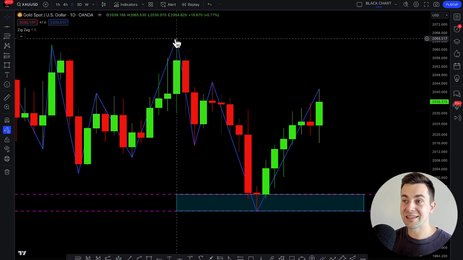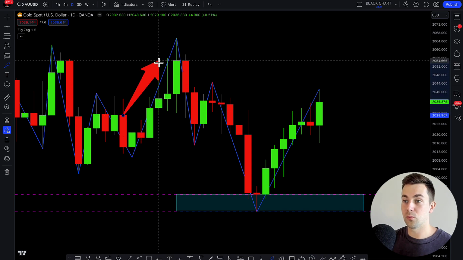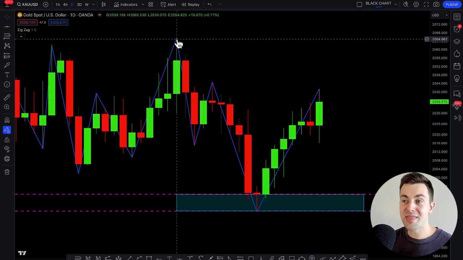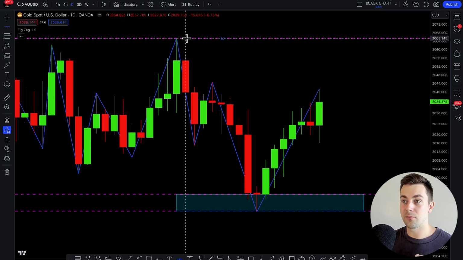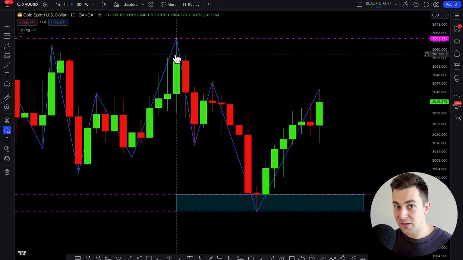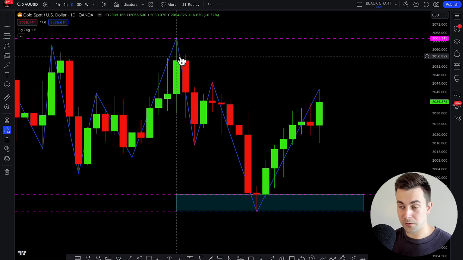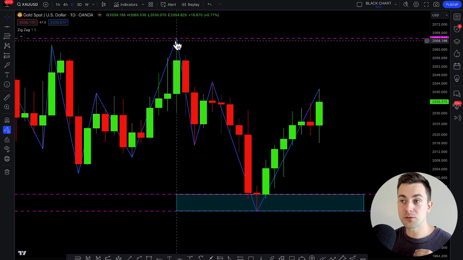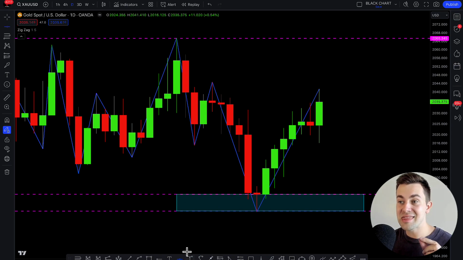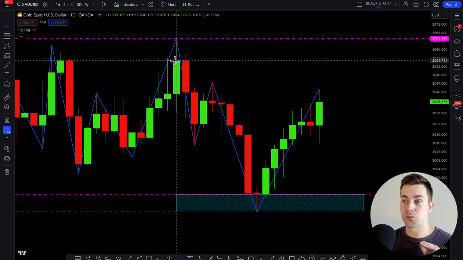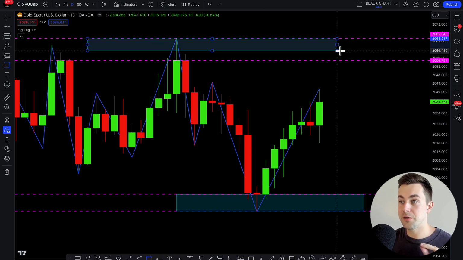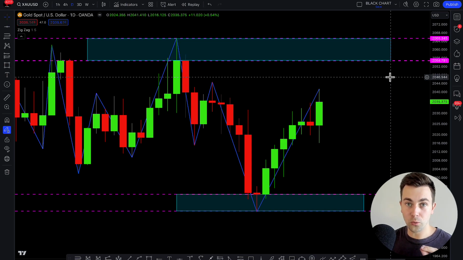Then take a look at that point right here. The market was growing, but once that level was reached, we saw a strong bearish movement. From that level, massive sell-off started. From that level, sellers started to sell. And it is a very important resistance right here. The upper boundary of your resistance will be that point, the point from where the bearish impulse initiated. And the lower boundary of your resistance will simply be the highest candle close. So here will be your key horizontal resistance.